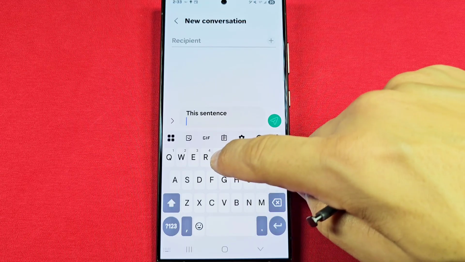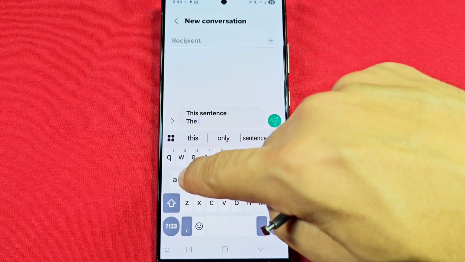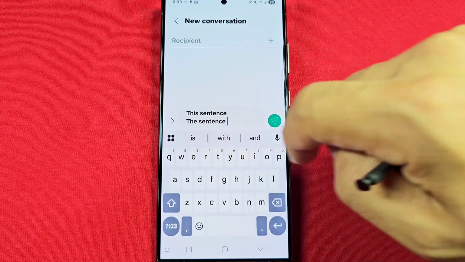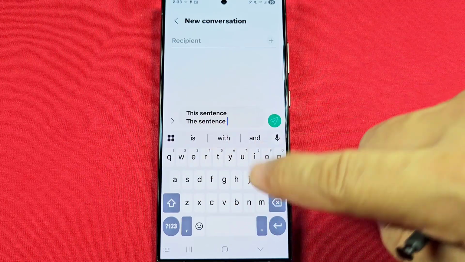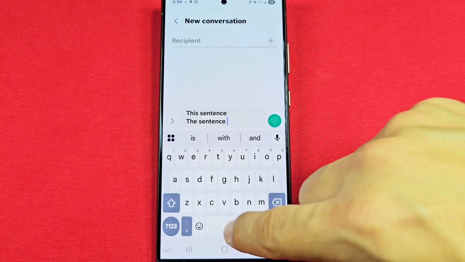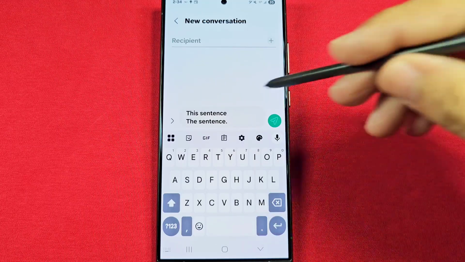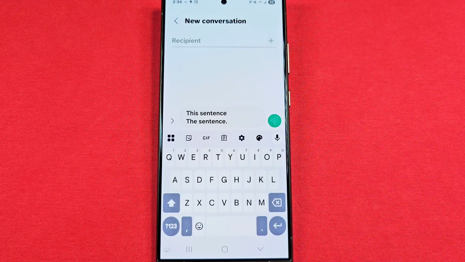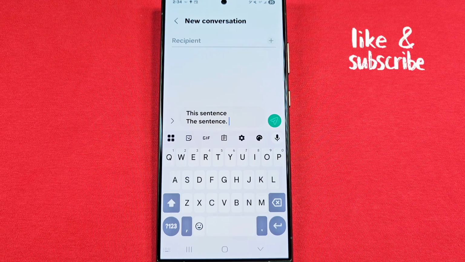And now I'm going to go ahead and type in the words, the sentence again. And what happens is as you're typing and you double press the space bar, 1, 2, you will notice that you get yourself a period here. That would be double pressing the space bar for the period automatically. And that's what these two features are. And if you don't like them, you can come back and turn them off at any given time.